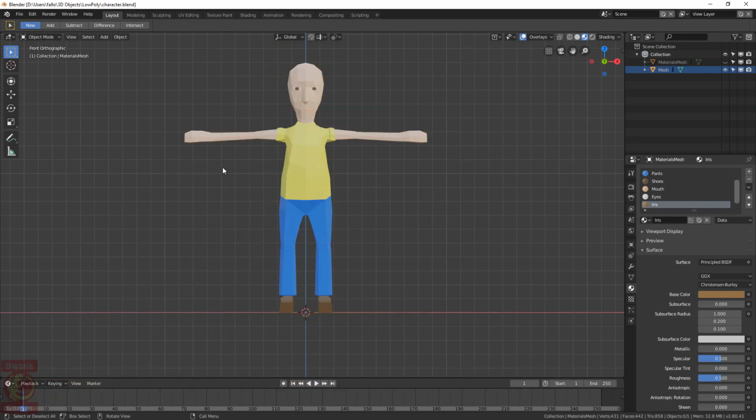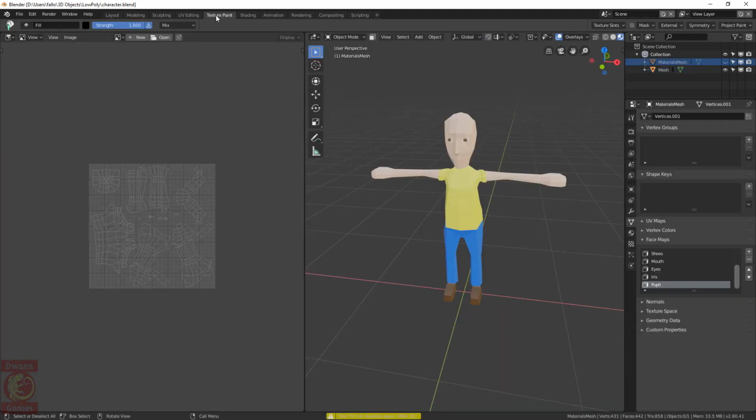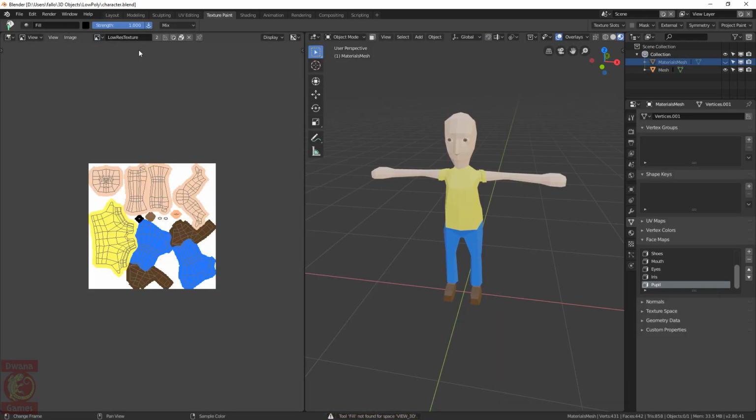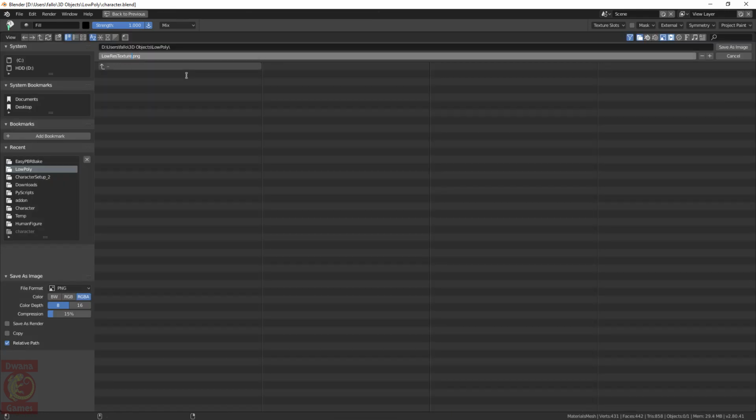Now, the textures we have been using for texturing our character are saved only internally in the .blend file. They are not accessible from external programs. To use these images outside Blender, we have to save them into files. For that, we change to the Texture Paint workspace. I will export only the texture with the lowest resolution, since it works just fine and will save some memory when running the game. We can save this as a PNG file in the Image menu, on Save As, and we write the name we want for our file.